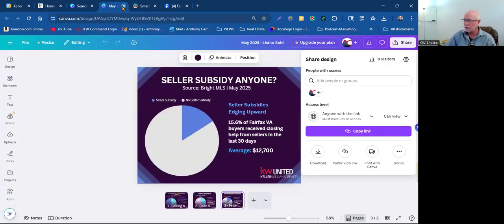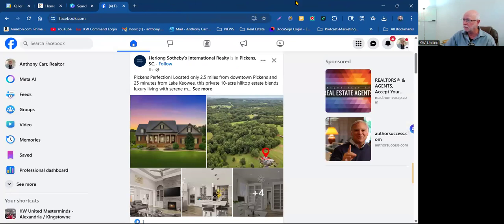The cut and paste version is probably the absolute easiest, which is like there's a chart, I like it, let me cut and paste it, pop it into a file, and then just upload that. Anything from Bright or anything from NVAR, you can just cut and paste it because you're a member there. I would give it a source, like, hey, source is NVAR.com, source is Bright MLS, but you can take those and run with the charts that are there. NVAR.com always has, I'll share this real quick.